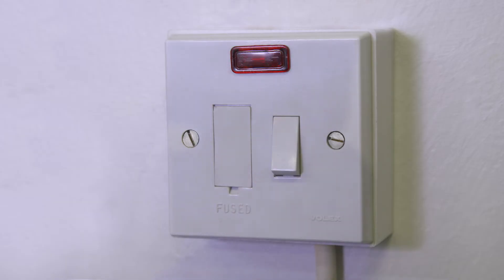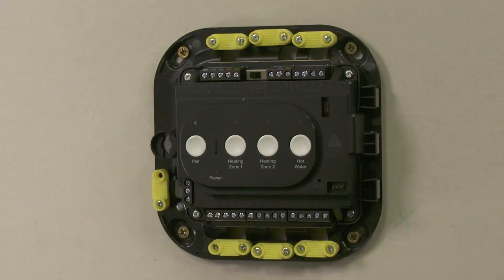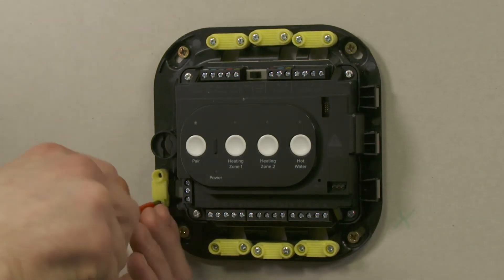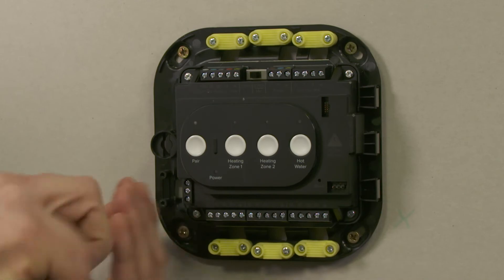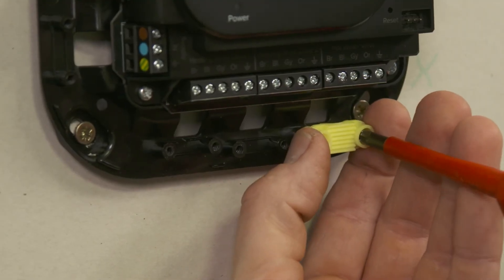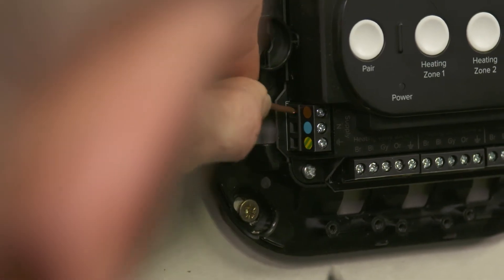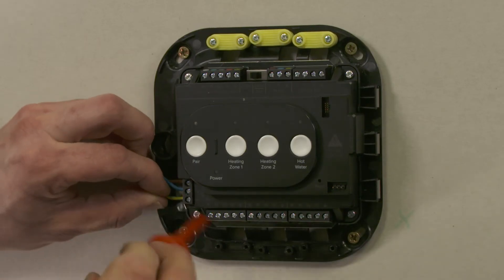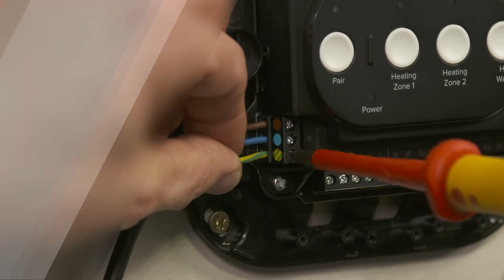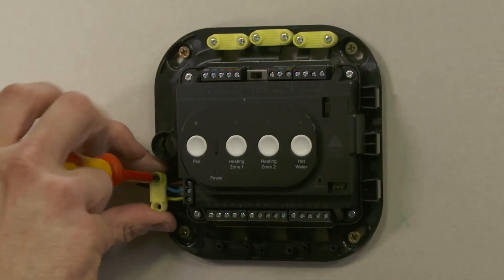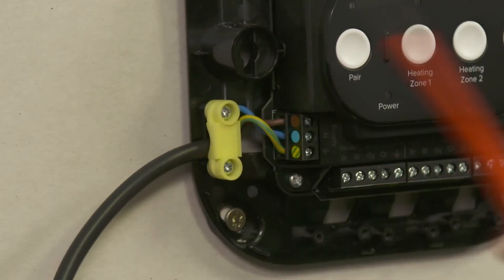Isolate any electrical power to the wiring. Remove the wiring clamps for the 230 volt supply and for heating zone 1 and the hot water zone. Wire in a permanent 230 volts main supply. Refit the wiring clamp, ensuring that the outer sheathing is secured.